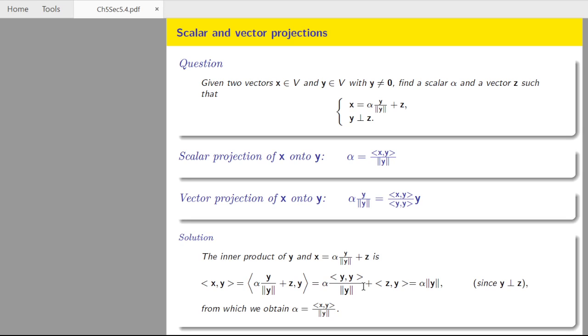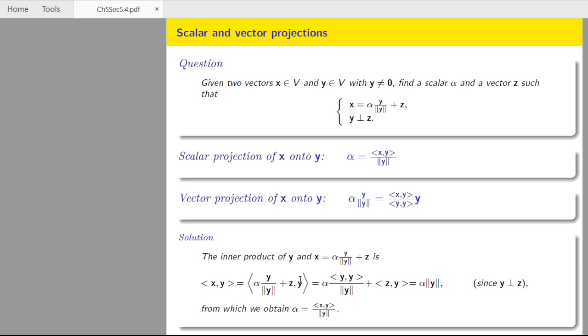Then the alpha times this is the inner product of y and itself, which we can also write as the squared norm of y. So we can cancel the terms next. In that way, we get alpha times the squared norm of y. Then z and y are orthogonal to each other. Orthogonal means the inner product between z and y equals 0. So in that way, the second term here is 0.